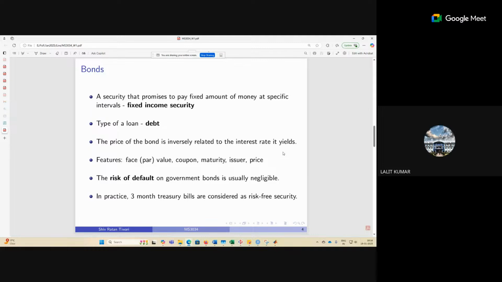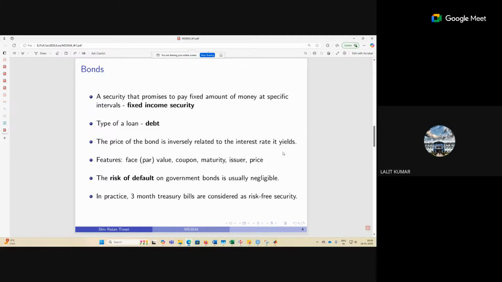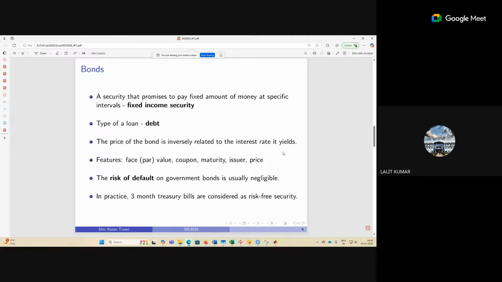I'm Lalit here. My question is that generally bonds are issued either by the government or by the corporate, and like you said, they have got a fixed rate of return. But if you see the bond market of the US, they are saying that the kind of output we are getting is on the higher side. So my two questions are: first, whether it is fixed; second, what is the risk associated with it, and how is it different from fixed deposits in the bank, sir?